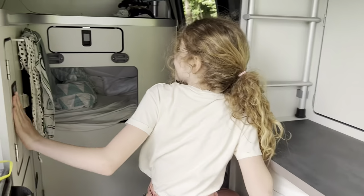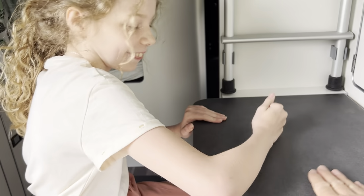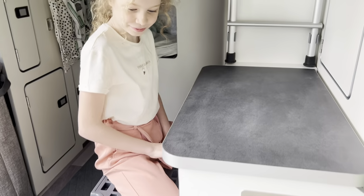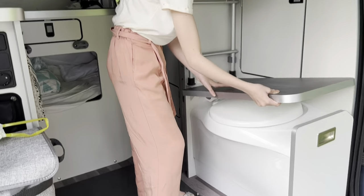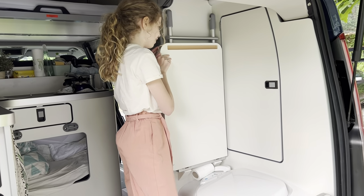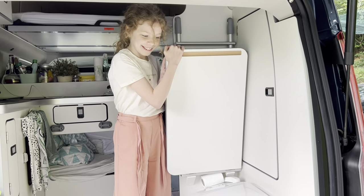Where's the biscuits? Yeah, of course. But you can see, if you come in with your shopping, you can put that there. We can put other things on it. If you're getting dinner ready, you can put stuff on there. It's great, isn't it? Or you can sit on there to put your socks on. And if you try lifting it now, you'll see what happens. Keep going. Oh, magnet. It's good, isn't it?